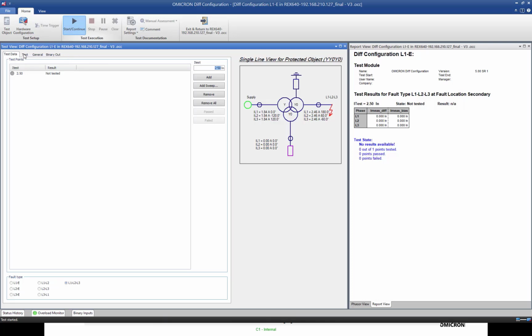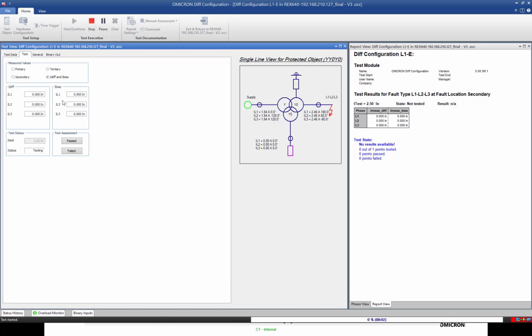For example, here in the test object, in the test card, as you can see, we have some values. Here is I primary and I secondary. I can put it here in the I primary and I secondary, to be printed out in my test report as an indication that no trip happened. And also the I differential and I bias: you can see the I differential is 0, the I bias is 1.84. So I will edit one example for you, 1.84, 1.8. Okay? Then I have to select the assessment now.